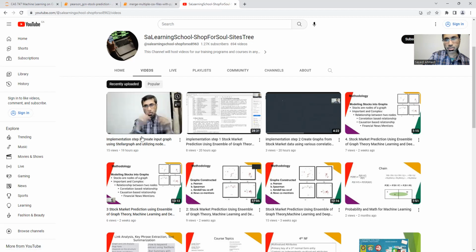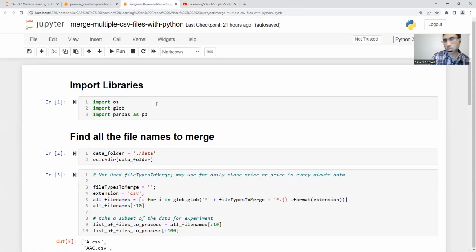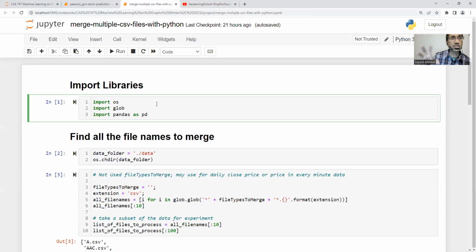So what is the goal of this project? What is the goal of this particular video? Previously I used only 10 stocks as input for the graph convolutional neural network, right? At this moment, I will create a larger data set. I will use the same code and see if the code can smoothly generate a large data set, and I can use it in the graph neural network. The GCN is not finalized yet. We need to work on it, but let's make that data set bigger as well.